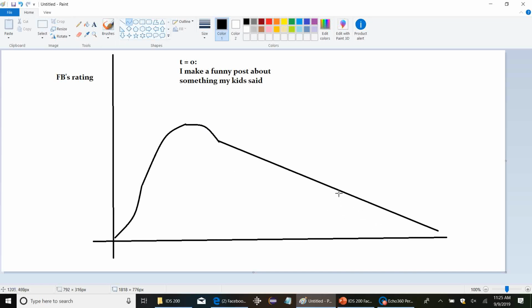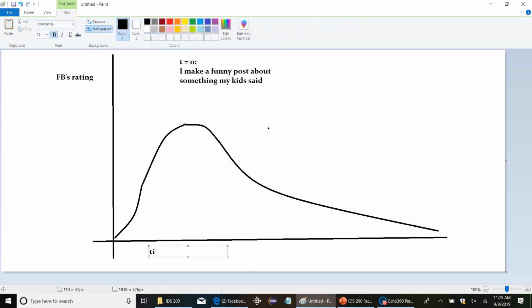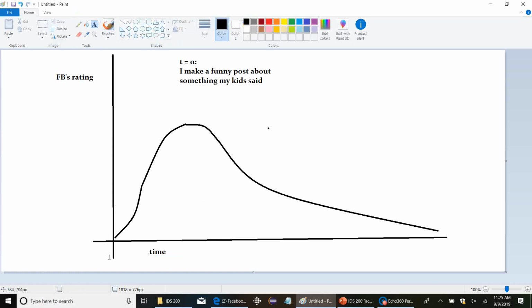All right, fun with curves. That's probably about what it looks like. At first, and I'll put down here time, there'll be a little window where people are clicking on it. The time decay will be pushing it down, but it's being shown to more people, and so more people are interacting with it in some way. And Facebook says, oh, this is good. The rating is still going to go up. And eventually, it'll hit the peak. Everybody who's likely to click on it has already done so or not done so, and then it's just the weight of time decay bringing it down.